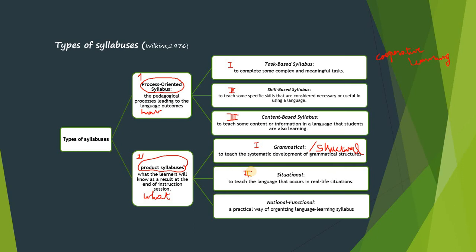Examples of such real life situations are visiting a doctor, making an appointment, meeting people at a party, shopping. So we make such real life situations and learn the language that can be used through them. The main benefit of this situational approach or syllabus is that it motivates the students, and it is mainly a learner-centered approach. Okay.